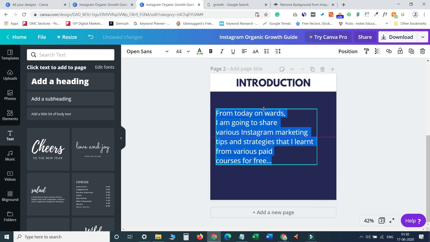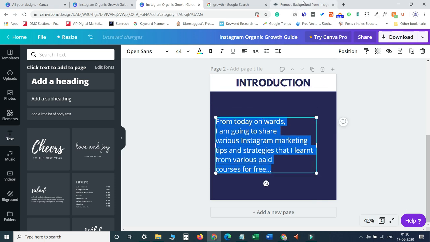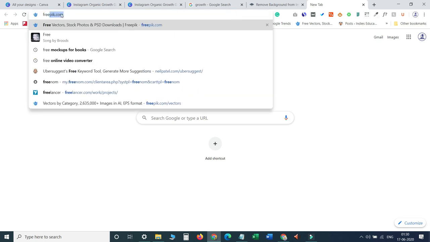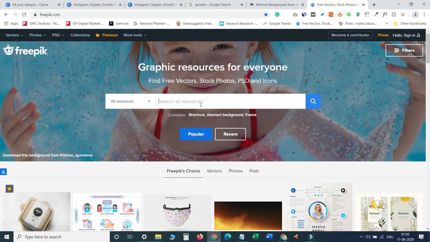And now for the images you want, I will suggest to use a site called Freepik. I usually use this one. Here search for happy person.